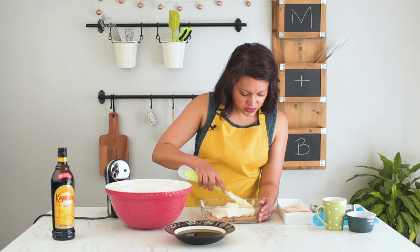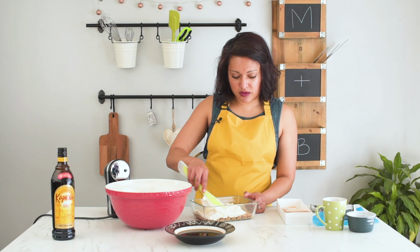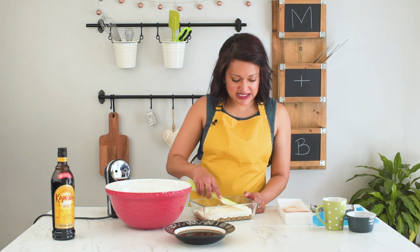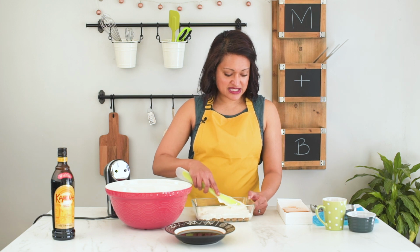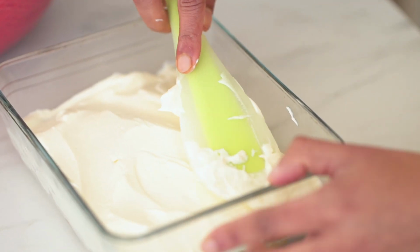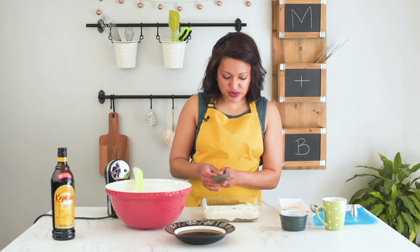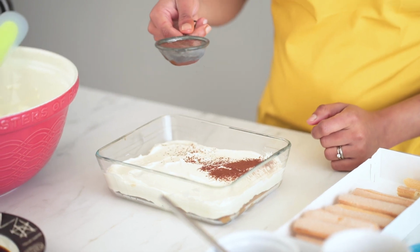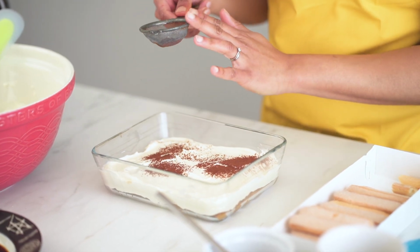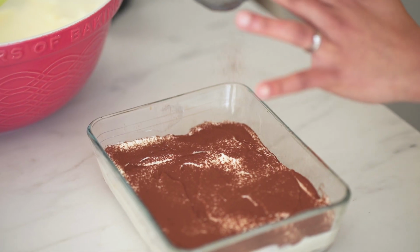And you want to spread it all the way out. So as soon as I'm done with this, I'm going to sprinkle on a layer of cocoa powder, just a quick dusting to cover it up. And I also think when you get into it and you slice it open that it looks beautiful having that extra layer of cocoa powder in. So you just want to sprinkle it over to create a lovely layer of cocoa all over. And go ahead and be generous.